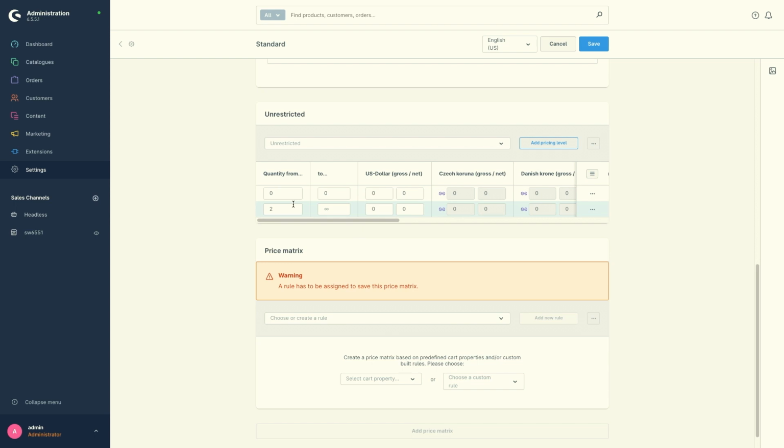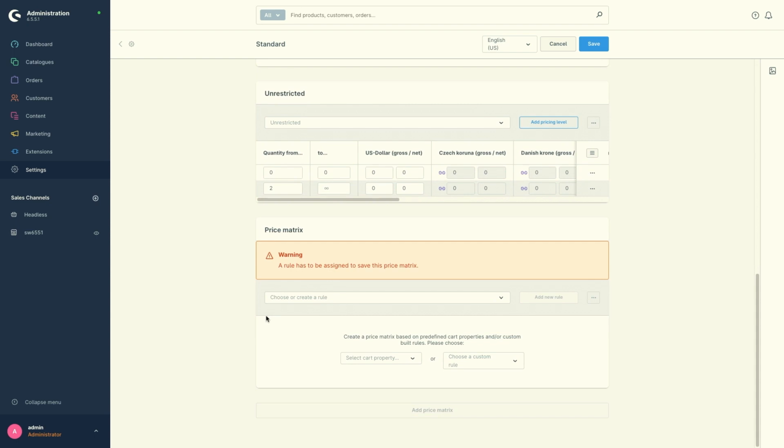So if you want to select a predefined shopping cart property or an individually created rule as the base for the price matrix, you can set this via the selection field. With the button Add Price Matrix, as I just showed, you can add another price matrix in which you can then again store a restriction and price rule.